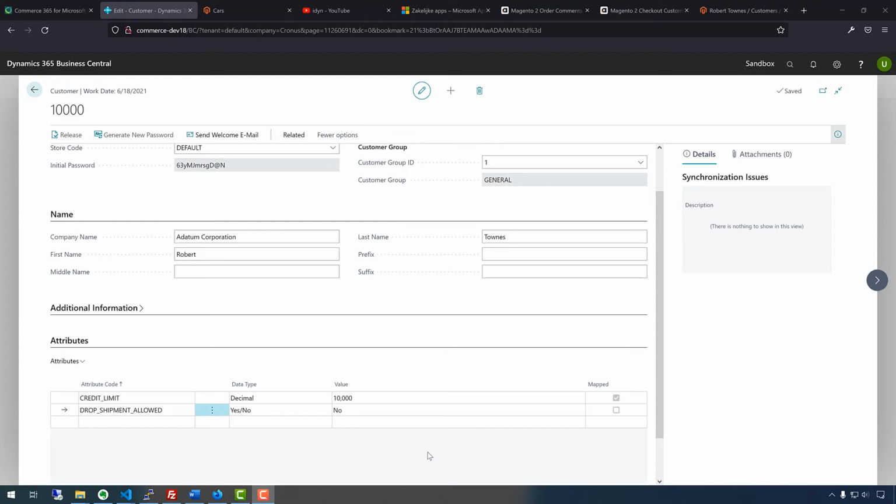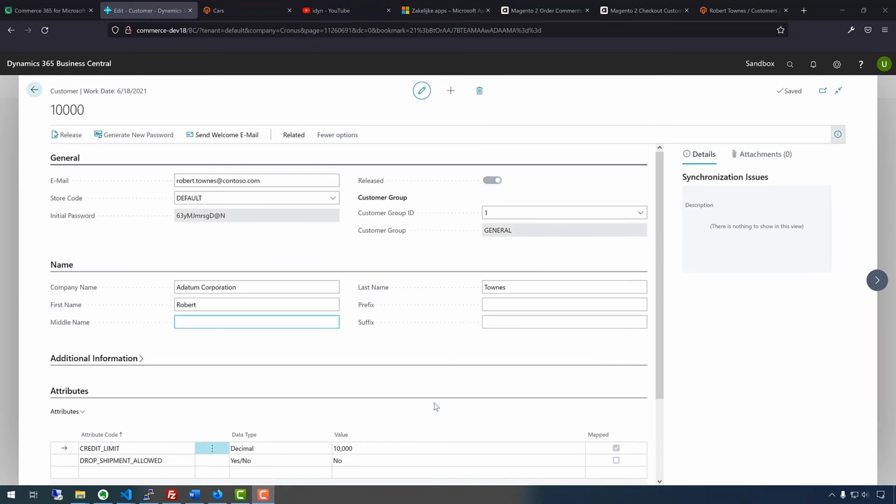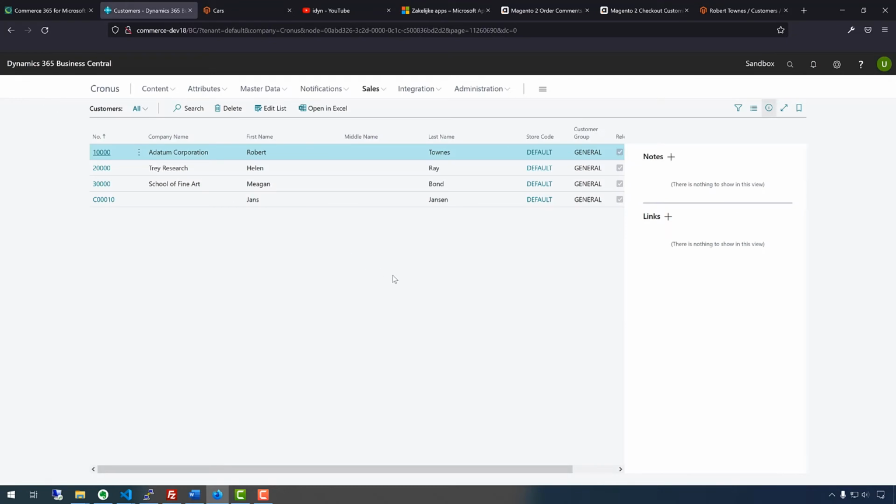It's up to you. Be creative, and you have unlimited possibilities in terms of combining data and enhancing your site. So enough about customers and their attributes. Let's move on to the sales processes.